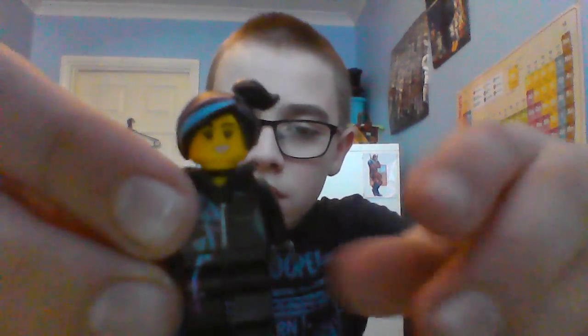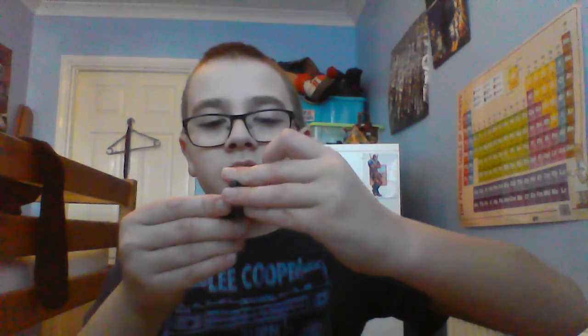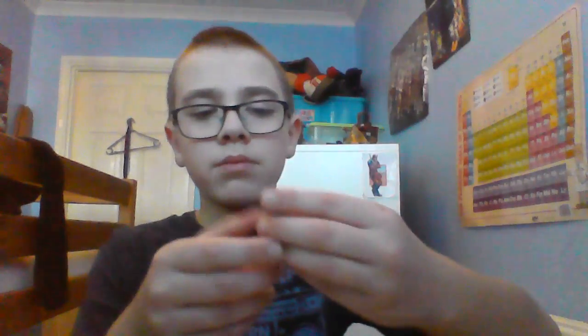I'll take the figure off just so you can have a good look at her. I love the design of the graffiti work. Let's see if she's got another expression — she does, cool. I want to give a mention to Star Wars — if it wasn't for Star Wars, we wouldn't have colored minifigures. That's actually a fact. I prefer her smiling expression. I did see the Lego Movie — it's actually a pretty good movie, watch it. It's not the best movie I've ever watched but it's still a very cool movie.